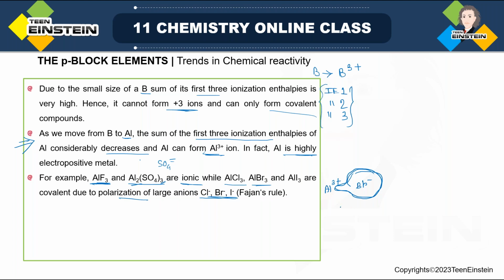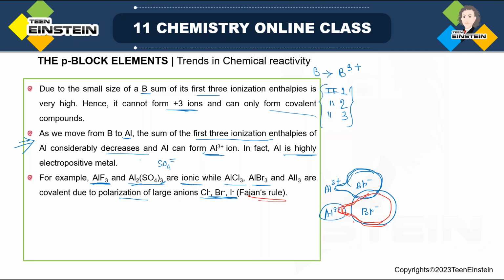So it is not separate charge. Suppose if it is completely separate, then Al3+ is like this, and Br minus is like this. But when I am saying that there is some polarization happening, now it will be dragged towards this. So ionic character is gradually decreasing and covalent character is increasing. Basically, it is based on Fajans' rule, which we have discussed in the chemical bonding chapter. So you can also check that chapter, how when polarization is very high in any ionic compound, then covalent character is generated, and that is actually according to Fajans' rule.